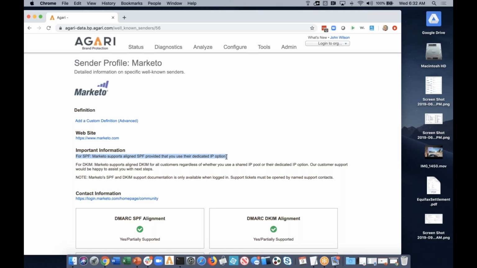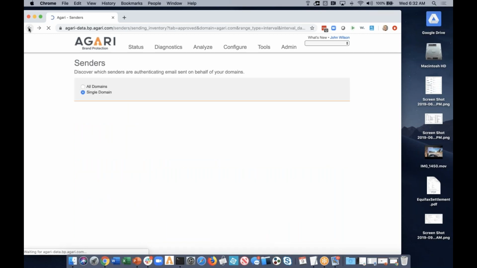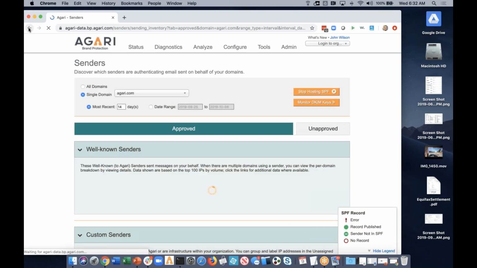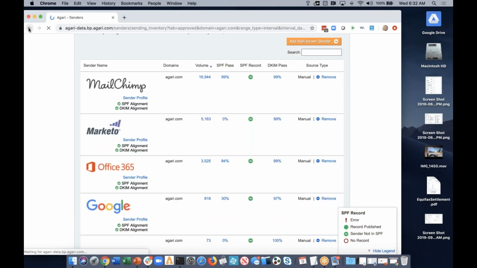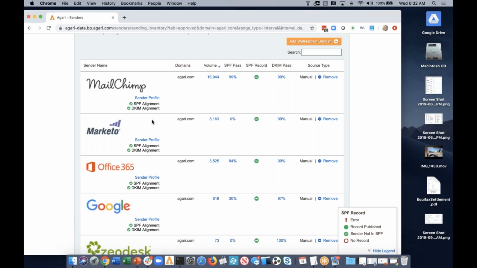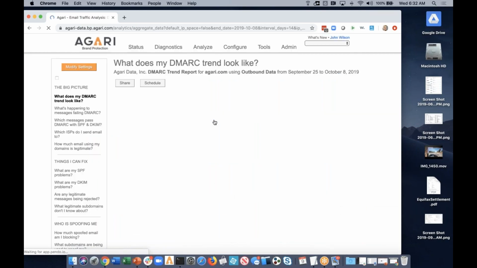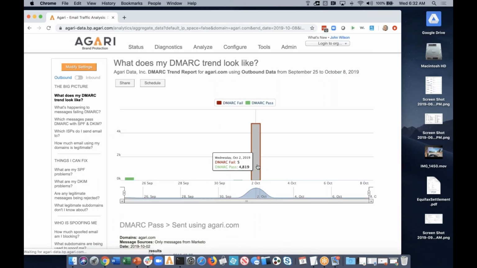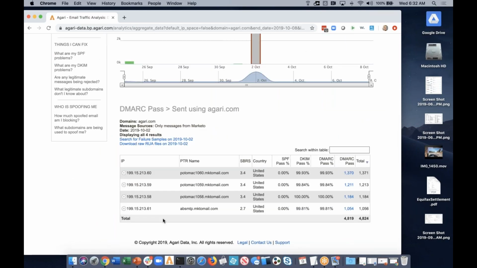Now, if you were on your own, you really wouldn't have any way to figure this out. You would have to call Marketo and talk to them and ask them effectively, do we have a dedicated IP address? At Agari, since we have so many different people using our solution, and other vendors, I assume, would have similar information, we can go in and take a closer look. So if I just go here on this bar, you see the 4 servers that Marketo is using to service Agari.com.